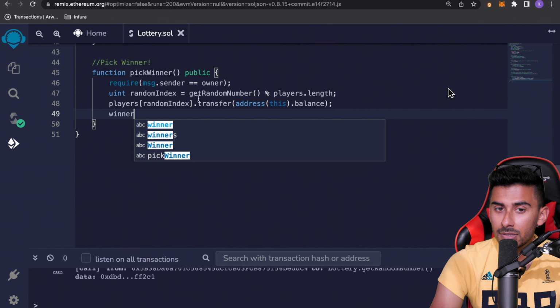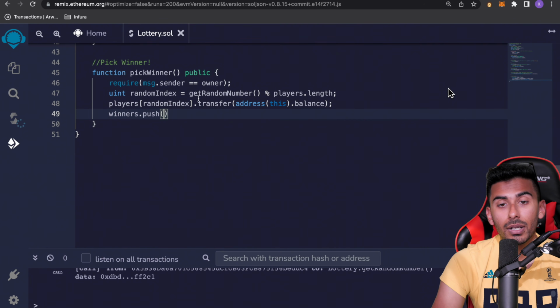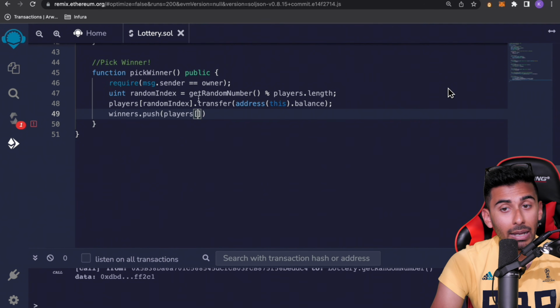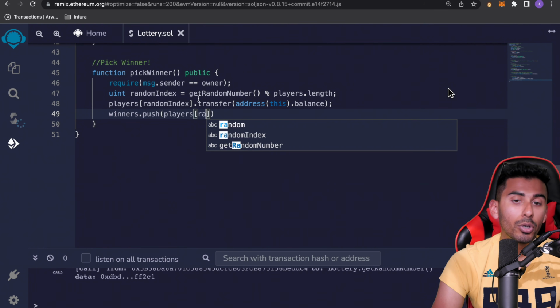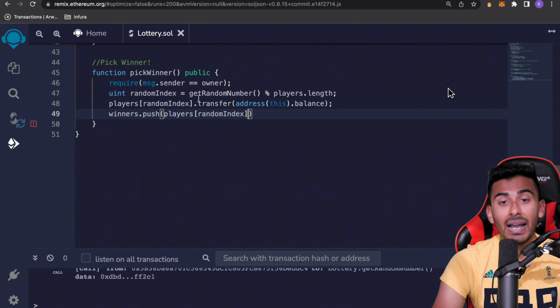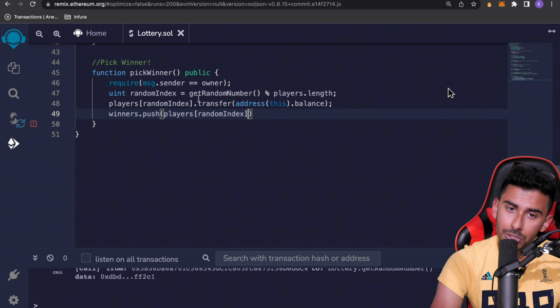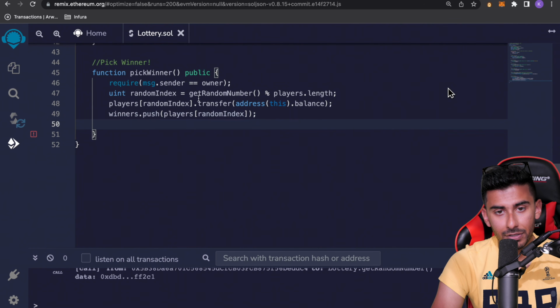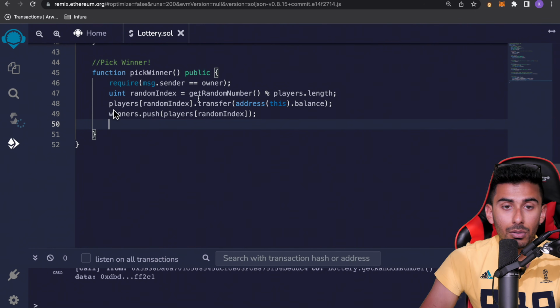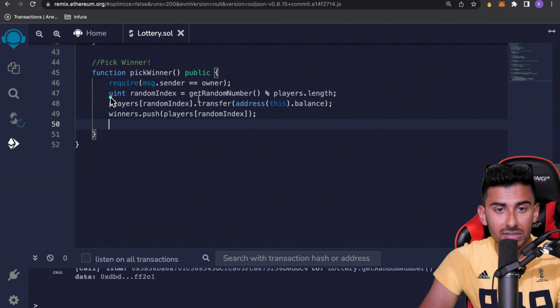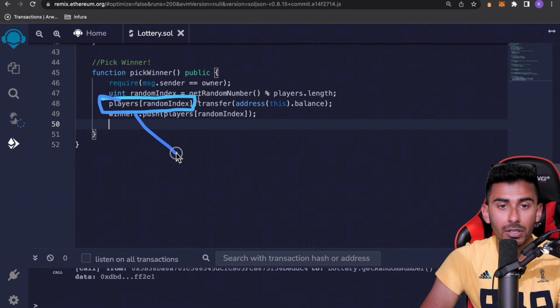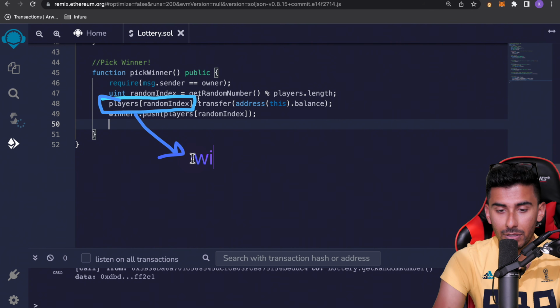So now we're going to grab the winners and push the player that was the winner. The person that we chose to win, we're going to push that winner onto the array. So, in other words, this part over here, players[randomIndex], this weird looking code, that just really means winner.